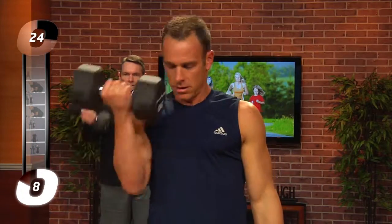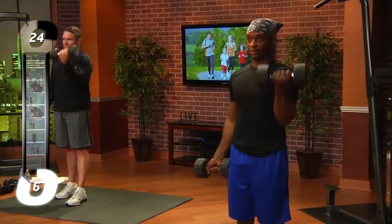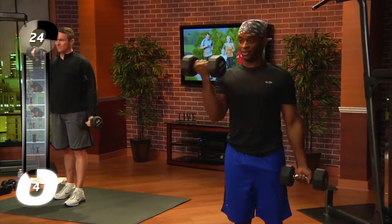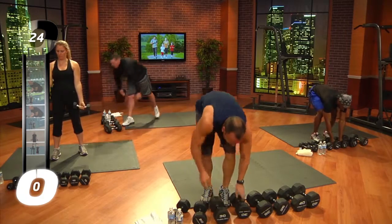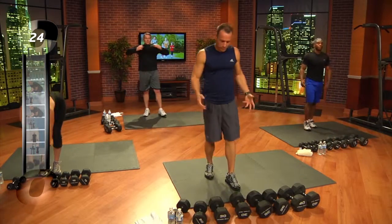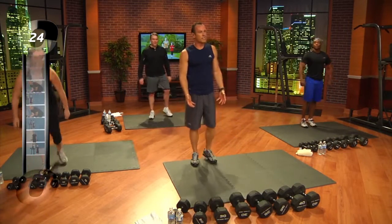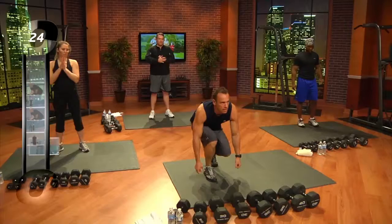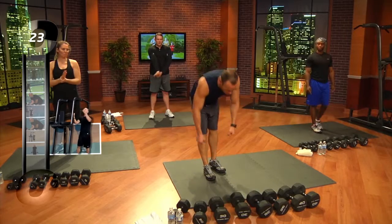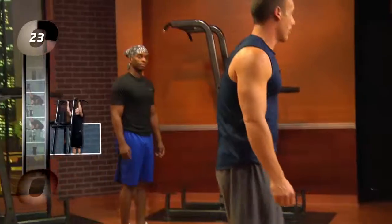How's everybody doing? Good. How's that weight feel? Good. Okay, I'm going to set these down. Remember, if you're going to work with weights at home, picking up the dumbbells, setting down the dumbbells — pay attention to that. Always sit them down, bend the knees, keep the back straight. Picking them up the same way. I don't want you bending over — you're going to throw your back out.